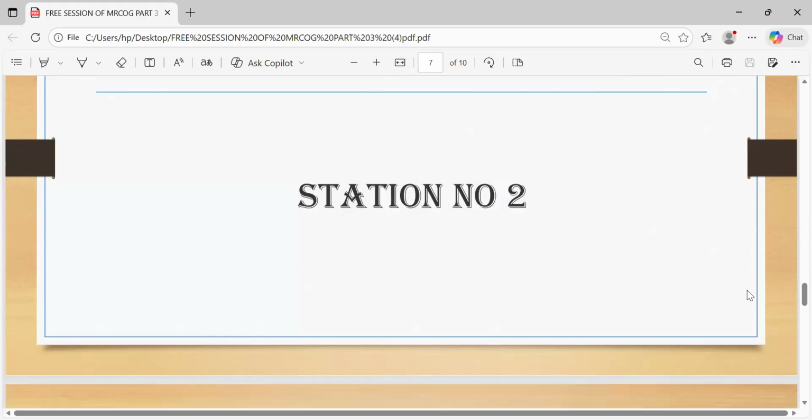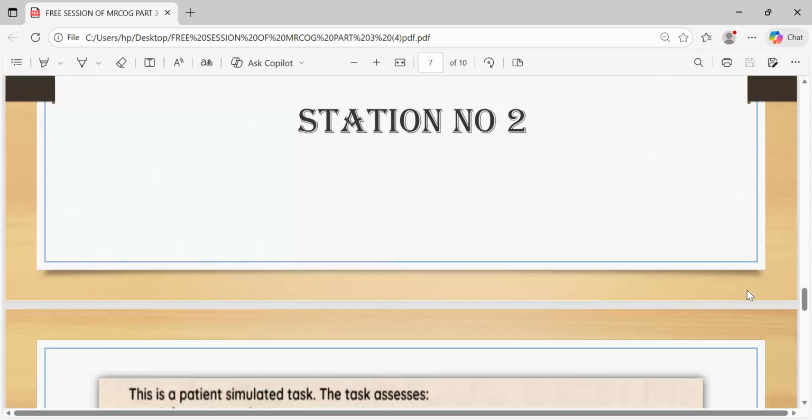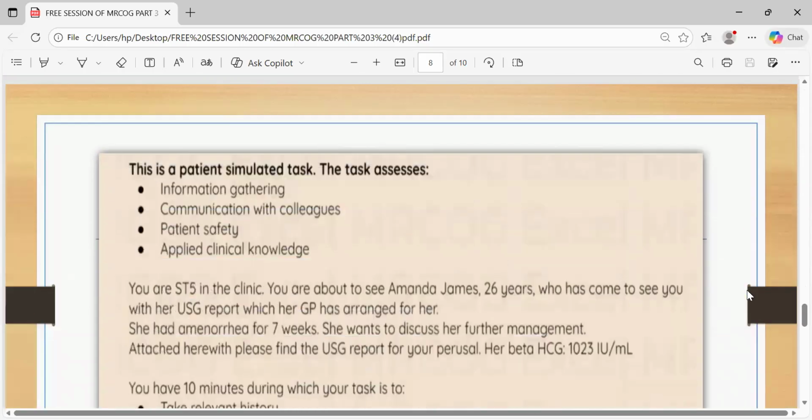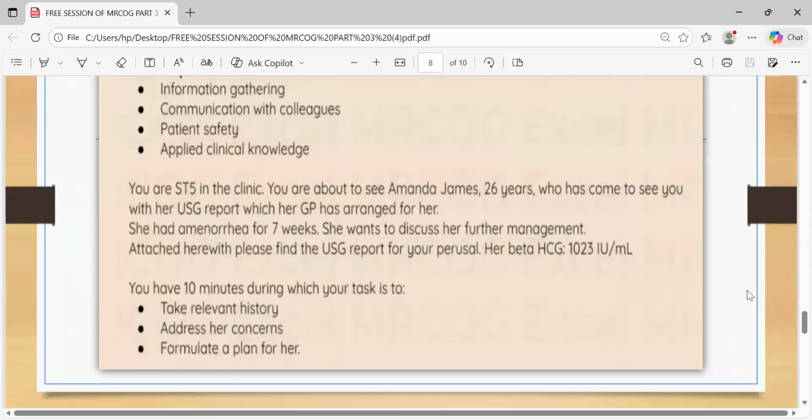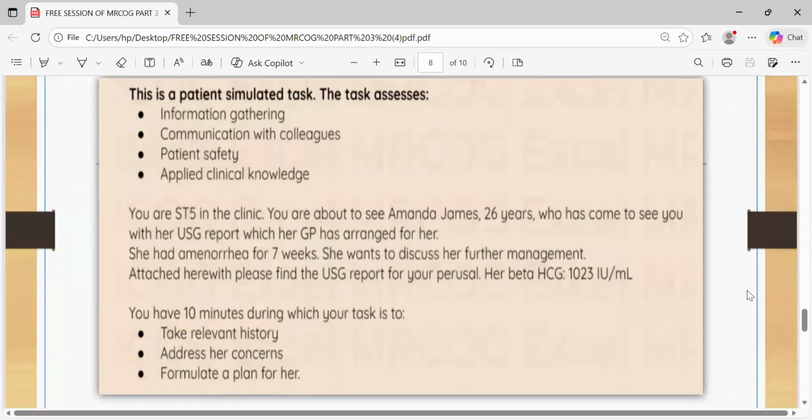This is my station 2. Dr. Farheen has already explained to you how you will come across a station. This would be just in this form. See, again, we both chose a simulated patient task because in the exam, when we come across a patient in front of the examiner, our presentation is much different than what we rehearse at home.